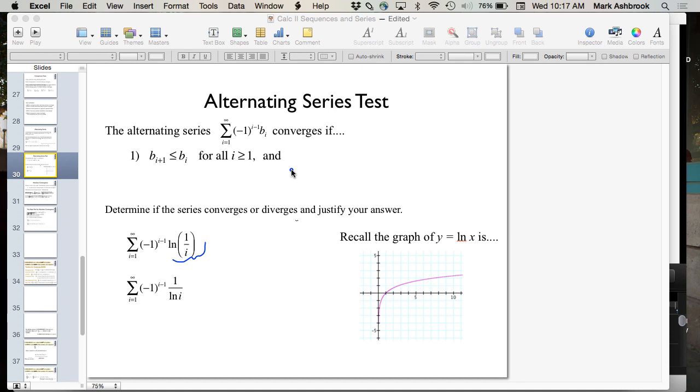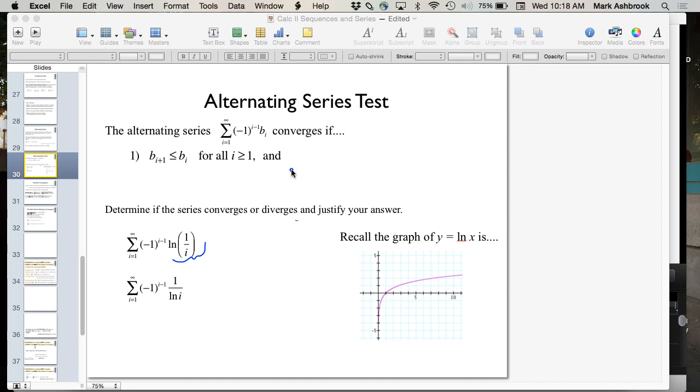So if you have a series and it doesn't meet the criteria, can you conclude it diverges? No, it may or may not, right? It doesn't say anything about series that don't meet the criteria. It only says something about series that do meet the criteria. It could converge or diverge. It's not conclusive. What the alternating series test does is give you criteria so that you can conclude a certain series is convergent. But if you don't meet the criteria, there's no conclusion, right?